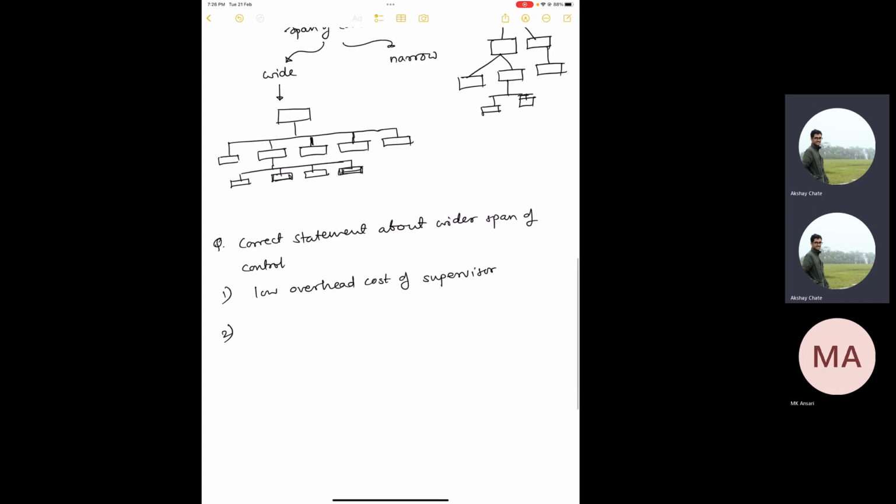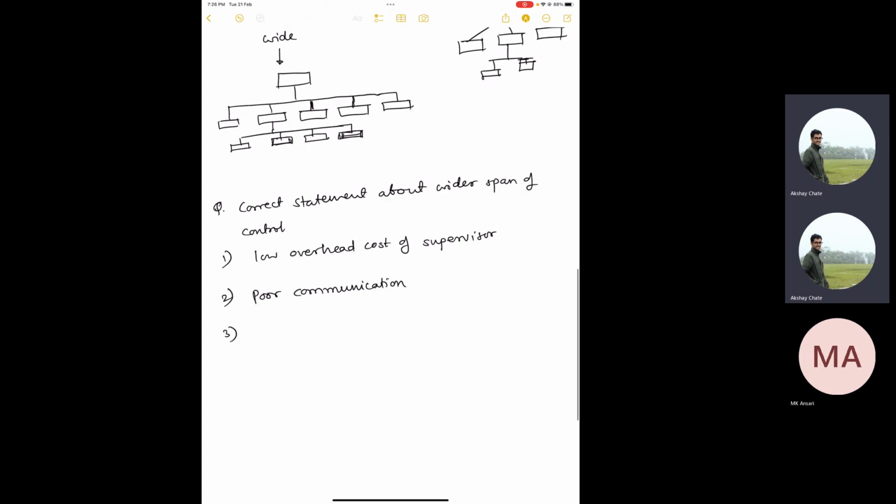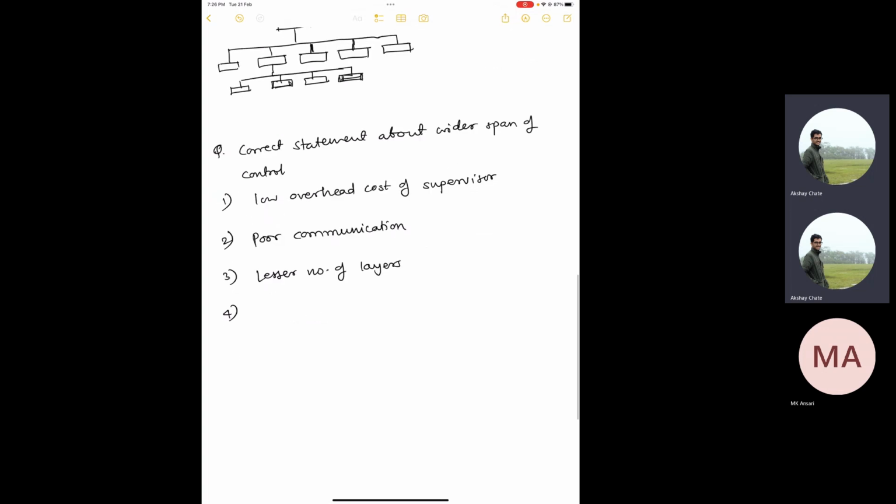Second is poor communication. Third is lesser number of layers. Fourth one is suitable for customized jobs.